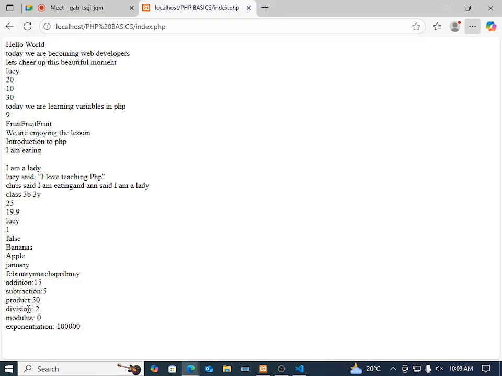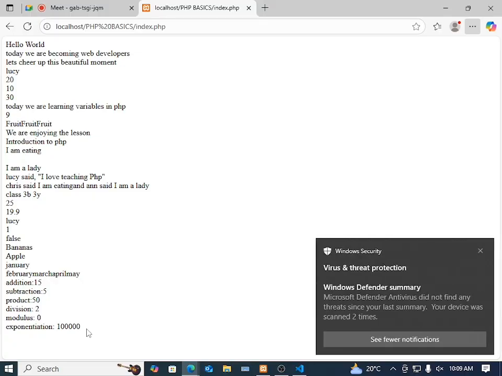So here you can see addition is 15, subtraction 5, product 50, division 2, modulus 0, exponential we have 100,000. So here 10 plus 5, 15, 10 minus 5, 5, 10 times 5, 50, 10 divided by 5, 2, 10 divided by 5, what is the remainder? 0.